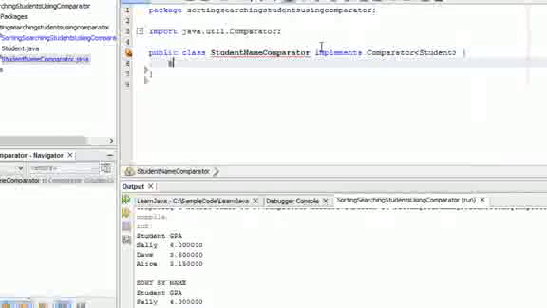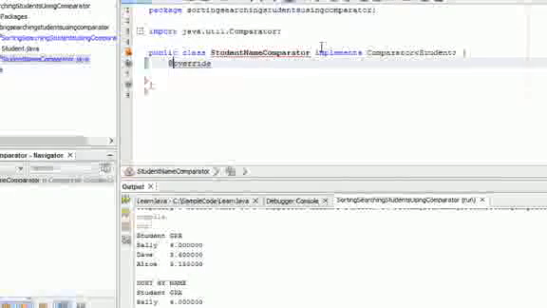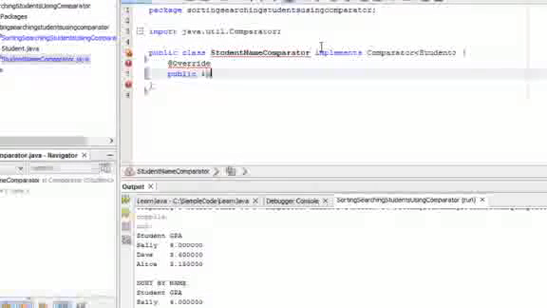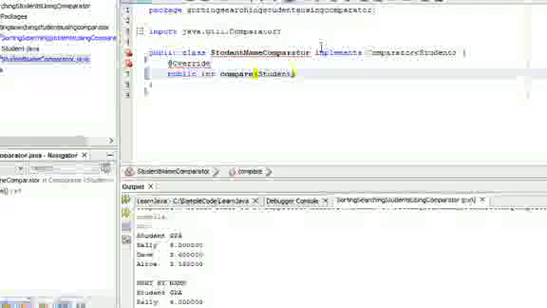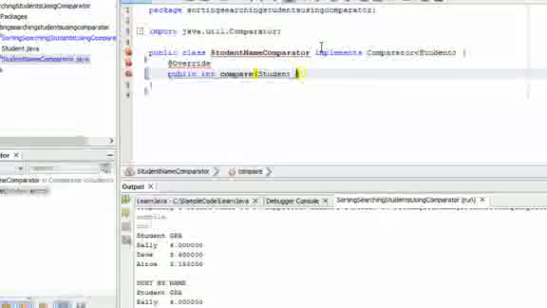And I have to override one method, the compare method. Student S1, student S2.